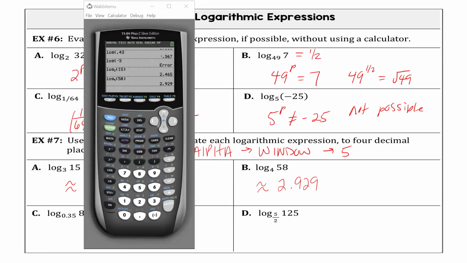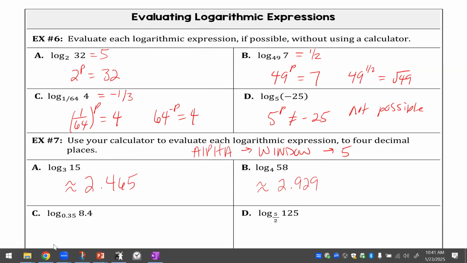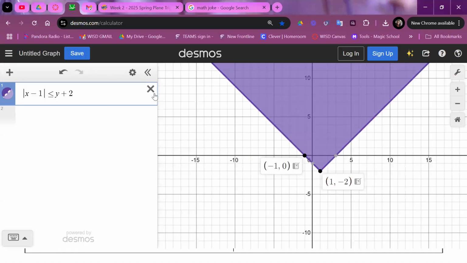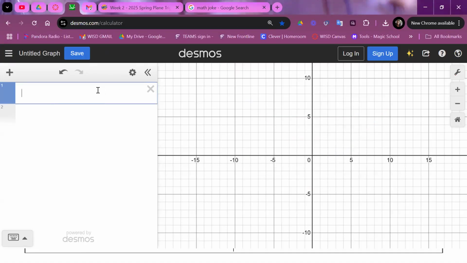Okay, the next two we're going to do in Desmos. You don't have to do it in Desmos, but I'm going to do it in Desmos for the people who like Desmos. So now I'm going to go to my Desmos. I'm going to clear it. So to put the log in, we're going to type log, and you're going to hit shift underscore. Then type the base, and then arrow over. What was the number? I'm sorry. It was 0.35. My bad. Let me do the right one. So again, all I'm typing is log, shift underscore, 0.35, arrow over, and then type in my argument. And my argument is 8 and 4/10.